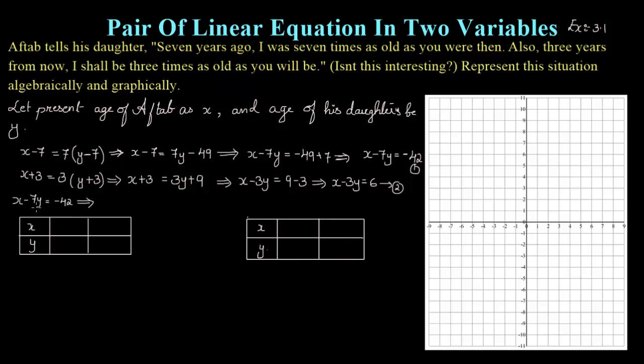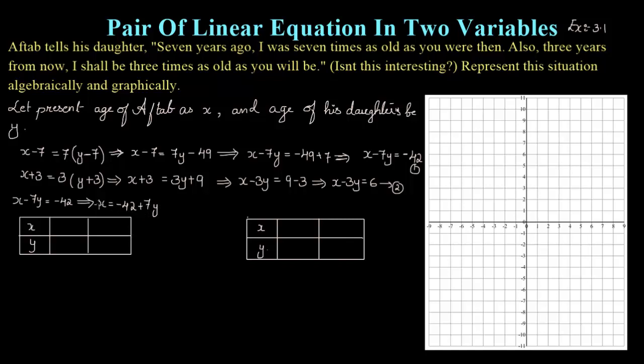But this is not the proper form for drawing the graph, because if I want to know the value of x, then x will be equal to this. Representing algebraically, it should be in this form only. But when you are drawing the graph, keep one variable on the left side and the other variable on the right side. Why? Because whenever both variables are on the same side, you may have a few more steps to solve and get the other variable. So keep one variable on the right and one on the left. So x equals minus 42 plus 7y. You will understand it better when I draw it and show you.